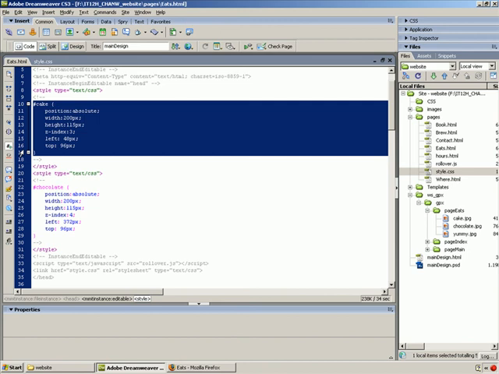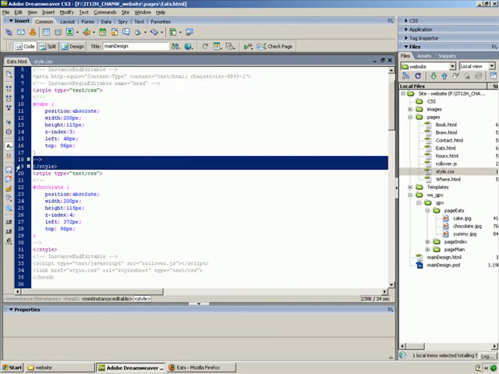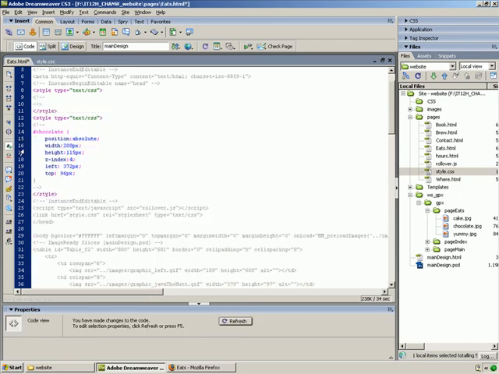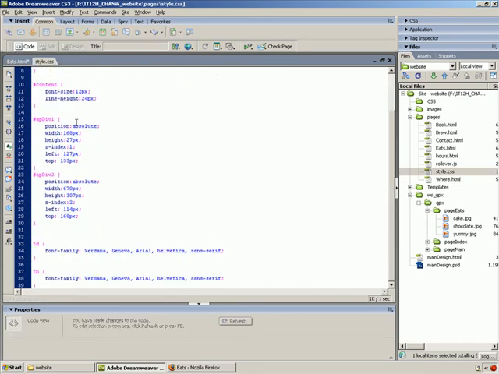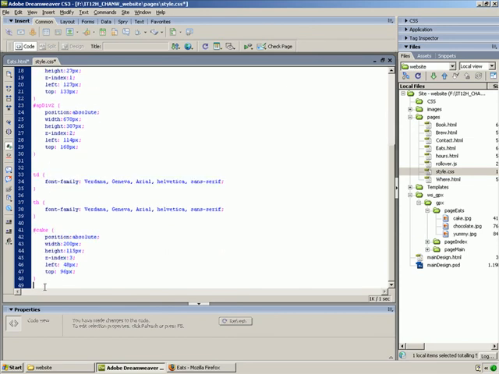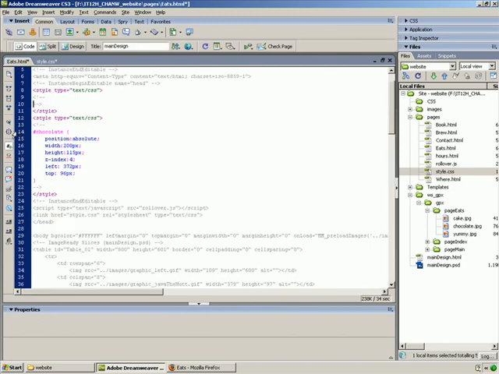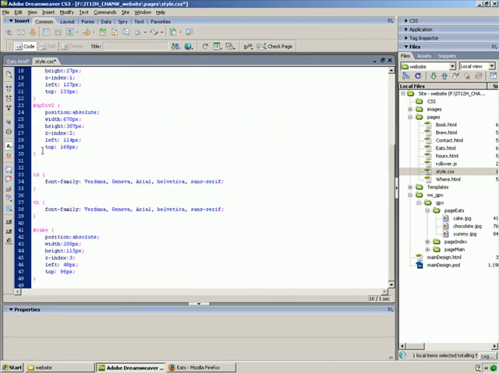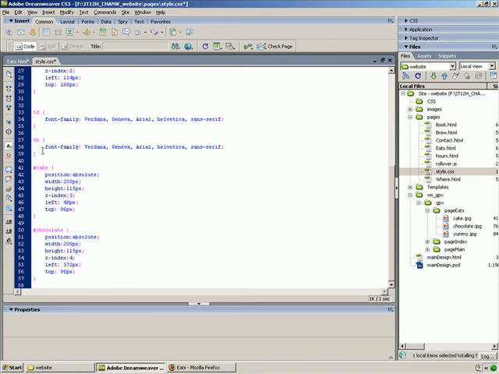Just select the CSS and only the CSS. Do not select the HTML tags. Okay. Select the CSS. Control X to cut it. Go to your styles. Go to style.css. I'm just going to add mine at the very bottom. Paste it there. Okay. Go back here. Cut this out. Cut the CSS. Paste it in here. Save stylesheet.css.